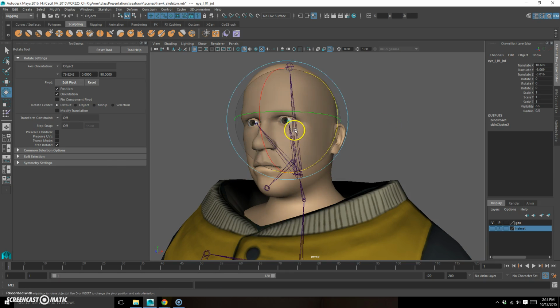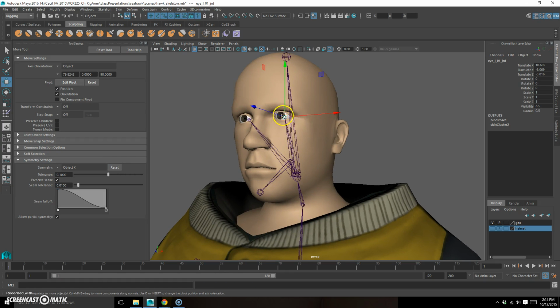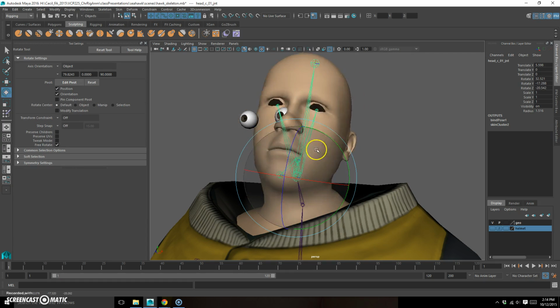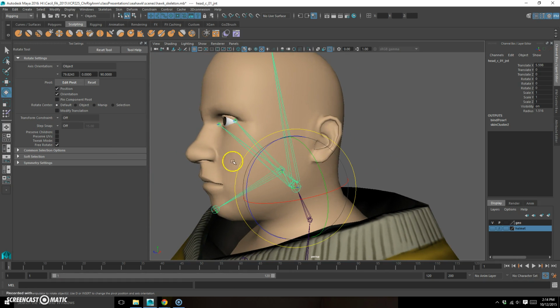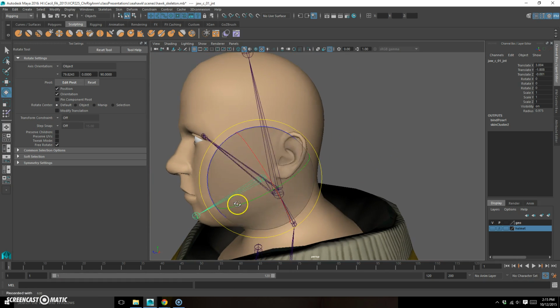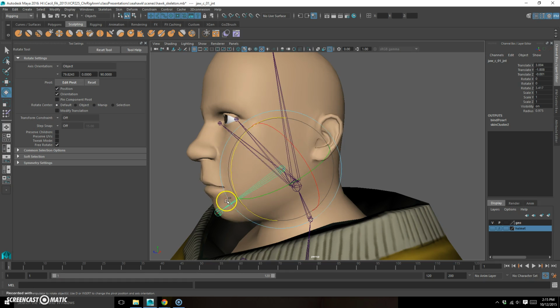And same thing with the eyes. The eyes are also affecting it, right? Which I don't actually want. They're just there as holders for the eyeballs. Really, the only thing that should be moving the head is this guy, right? Which will work because the other things are parented to it. I don't want the jaw to affect everything. It's only got to affect this part. But if you look at where it is, obviously it's going to affect this area in here. That just makes sense. So it's doing what it's supposed to, but in this case, it's not what I want.